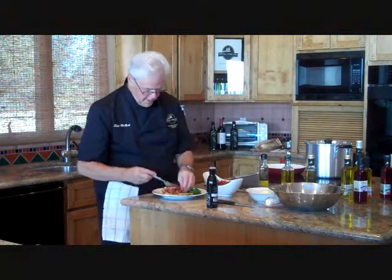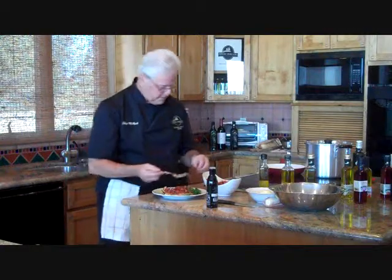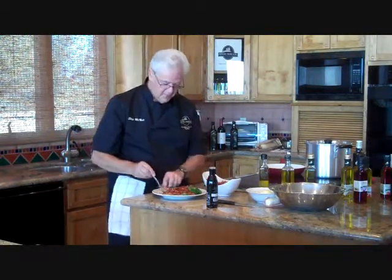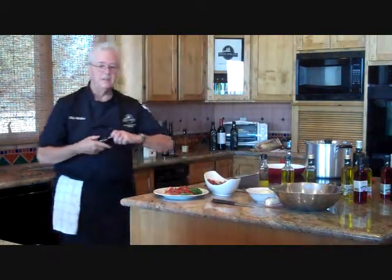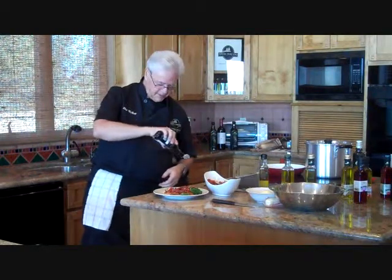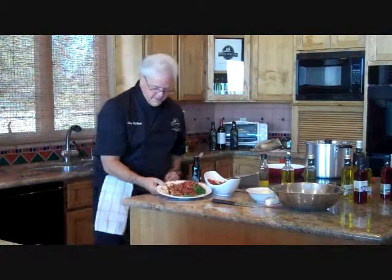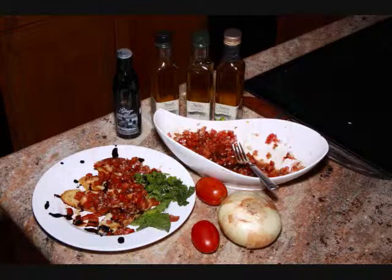If you go to a restaurant and buy bruschetta, you're going to pay a fortune for this. And this is just some simple tomatoes. Roma tomatoes are the best because they have lots of flavor. And you can see here, this is simple. I'm not even spending a lot of time to make it all that fancy. I'm going to take a little bit more of my glaze and just do this on it to make it look like you spent $50 on the plate. And it's a simple trick. And you've got something that is incredible. This stuff really tastes good.